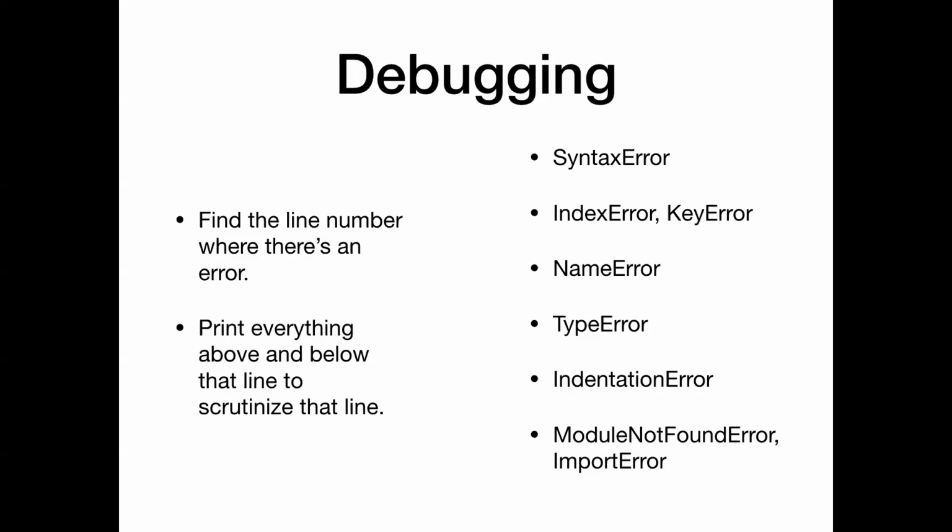The golden rule of thumb is print everything. See which line number breaks. Add print statements above it for everything. Add print statements below it for everything that seems reasonable, maybe 2 or 3 lines above, 2 or 3 lines below. And scrutinize to see if any line is doing something which is unexpected. Sometimes this reveals why there is a certain error. For example, if it gives you an index error, then a good thing would be to actually print out the index that you're trying to use, or to print out the list and see if you're trying to index the wrong list maybe. So things like that.